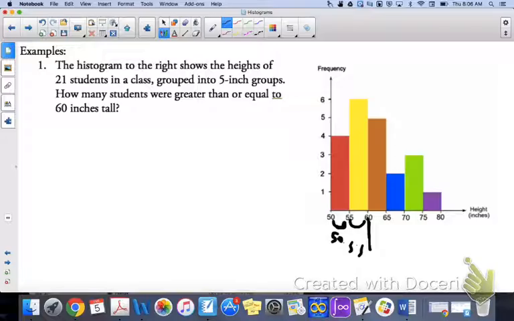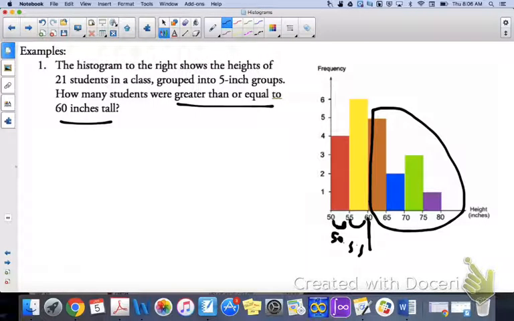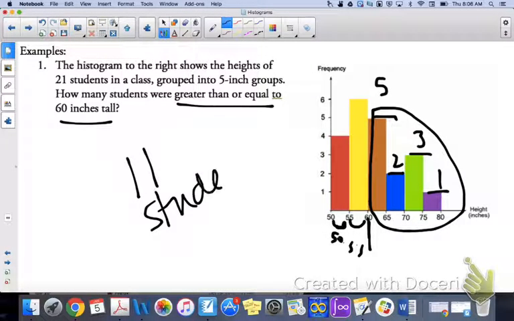But regardless, how many students were greater than or equal to 60 inches tall would be everyone from here up. So that is 5 with this one, 2, 3, and 1. So we add them up, and that gives us 11 students.